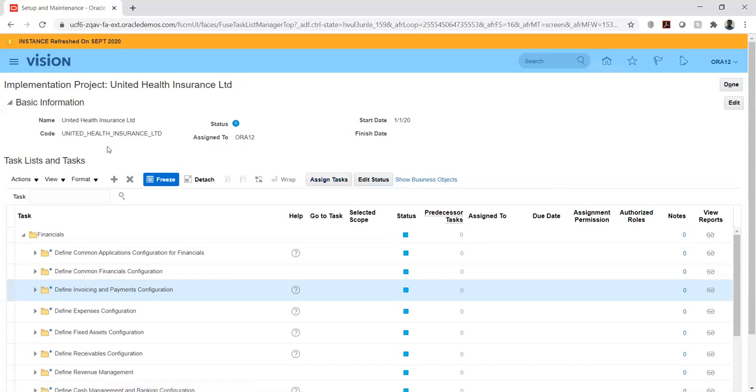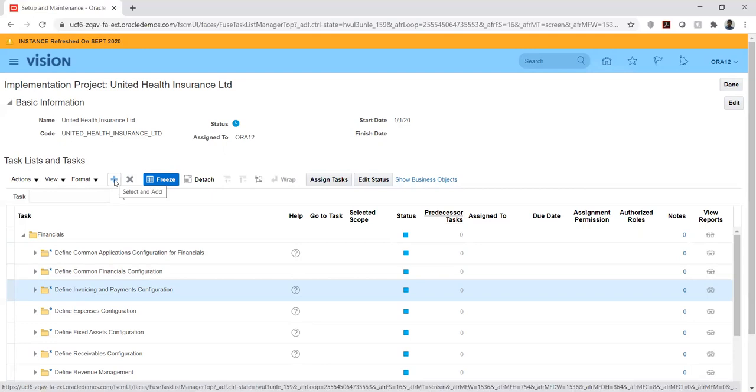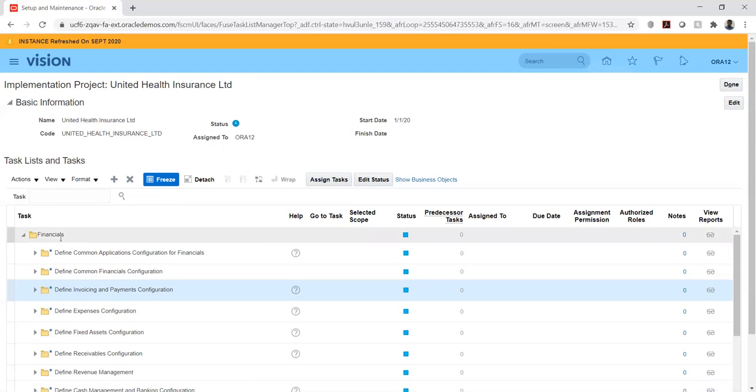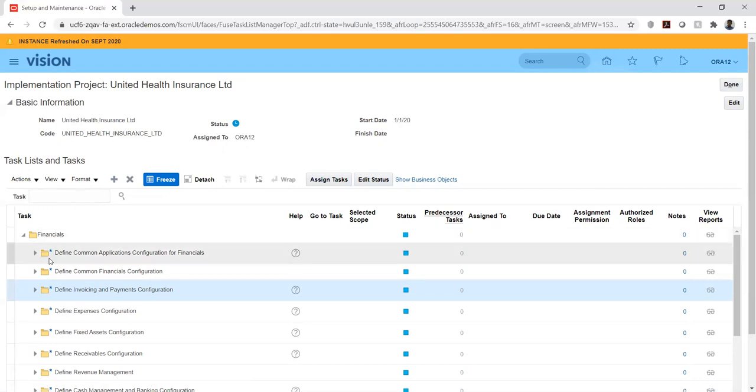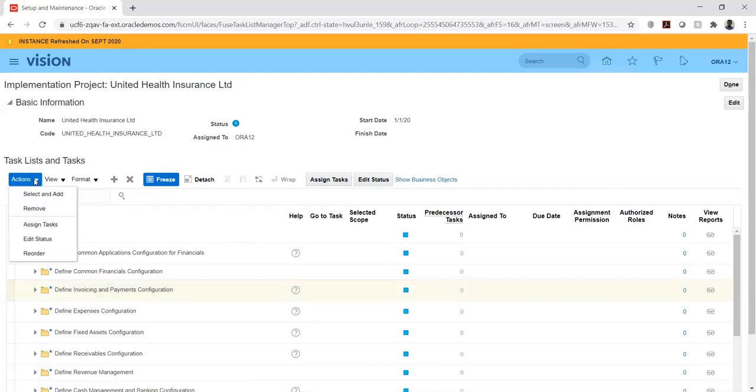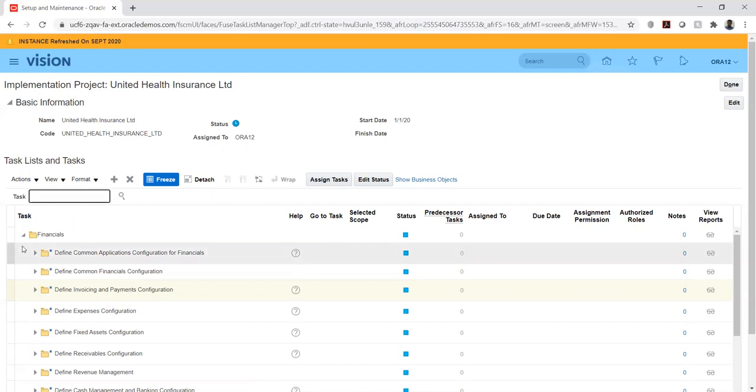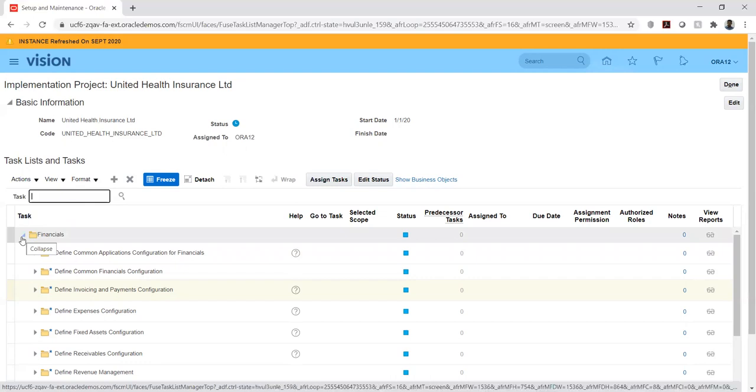And if we want to add a new task or new offering, that we can add. Or by mistake, if we have added, maybe we don't have the supply chain offering, by mistake we have added it, so we can just select and click the delete button. And apart from that, this is like a shortcut. Like we can edit the status, and if we want to reorder, we can reorder. So that's all about it. And if you want to search any specific task, we can just give the percentage and we can search the task. And this will be our navigation.